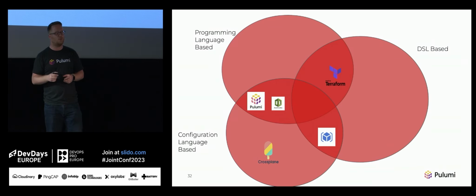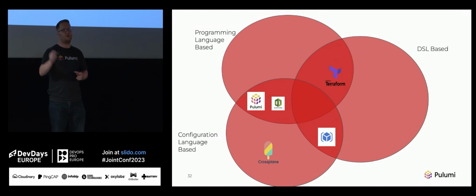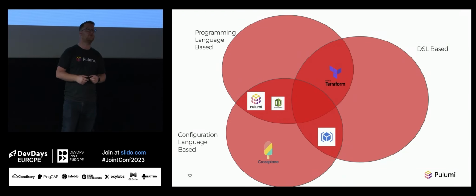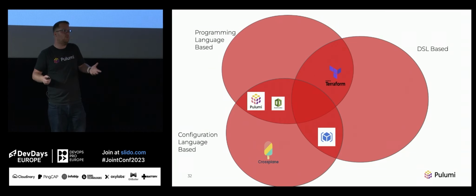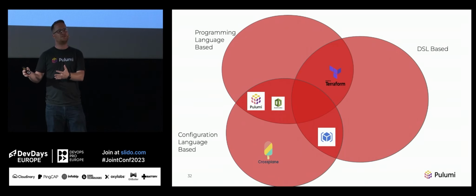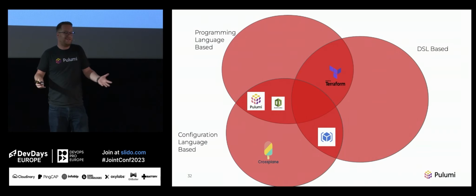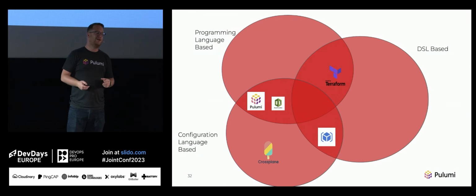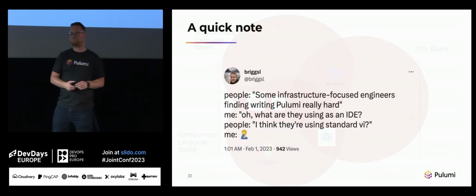So if you are using one of the other tools that doesn't offer a programming language authoring model, I would suggest asking the developers that you support, if you're an operations person, if they like what you're doing and if they would consider doing something, if they could use the language they're building their applications in to express infrastructure. It's an interesting strategy, and it generally will get you good answers.